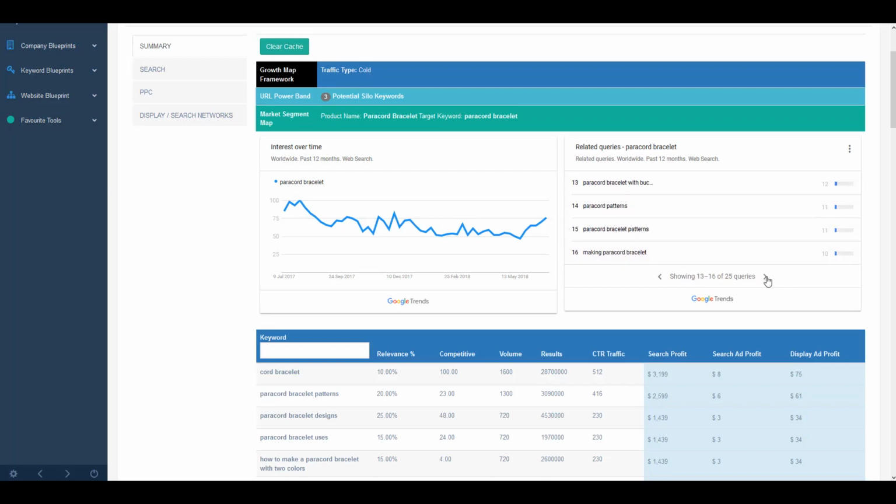So there's a split in this market. There's basically guys who want to learn how to make it, and there's guys that essentially want to buy survival gear. So we can provide them with gear, or we can provide them with a kit to do it themselves. And we can see that the trend is increasing over time for this year.